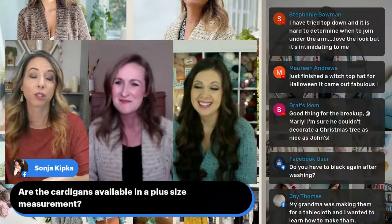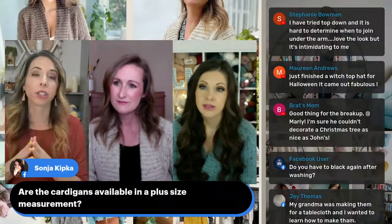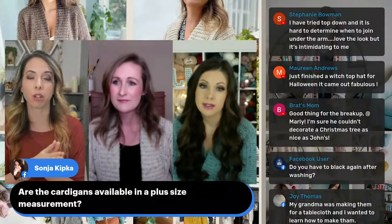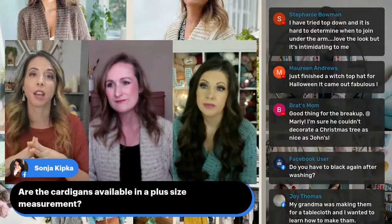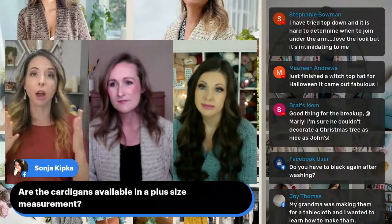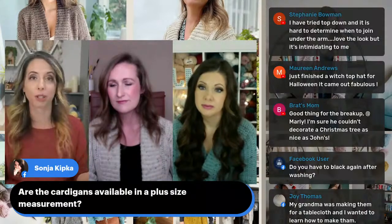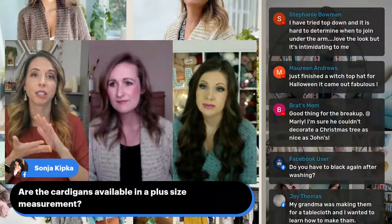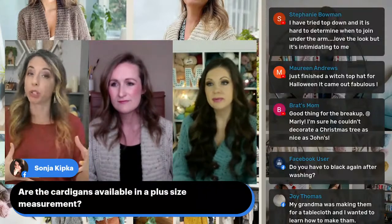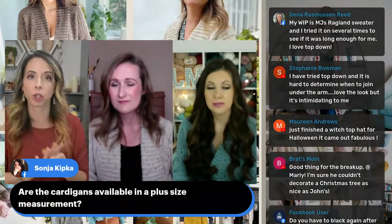Yeah, exactly. And the great thing about this collection is intentionally we have 3 different types of construction, because not only do we want you to make a cardigan, we want you to see that whether you're doing top down, side to side, or flat, you can do it. I would say all of these are about the same level. All of them are simple constructions. It's just doing it in a different way. That's why we want to put this together as a collection, to get some exposure, to jump in. If there's a construction you've been scared of, jump right in, try it out, see what you think.